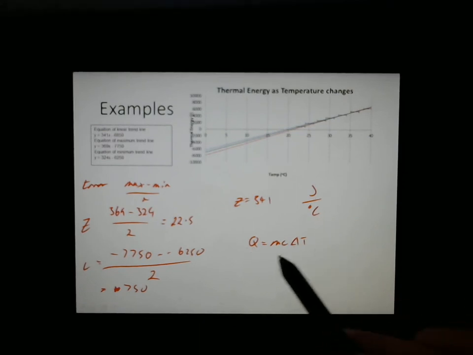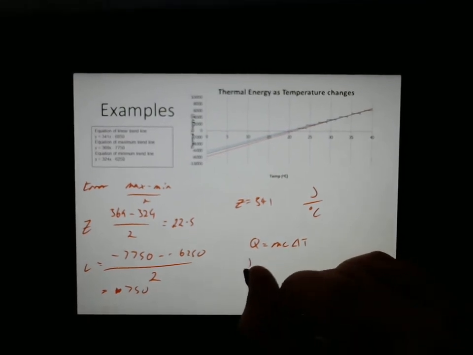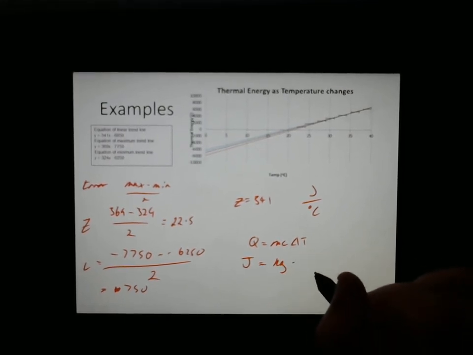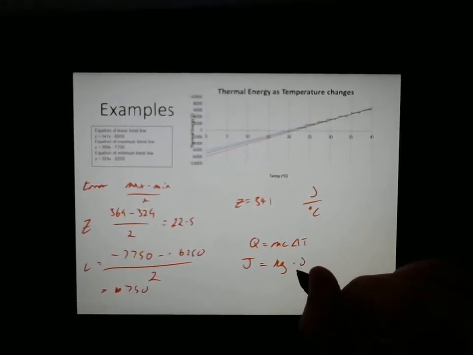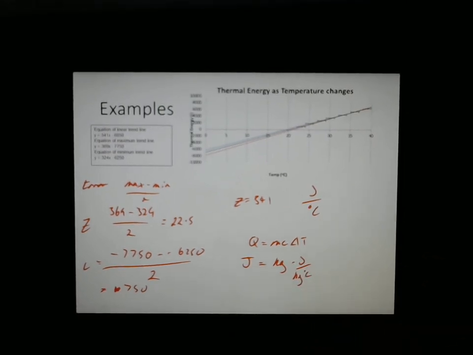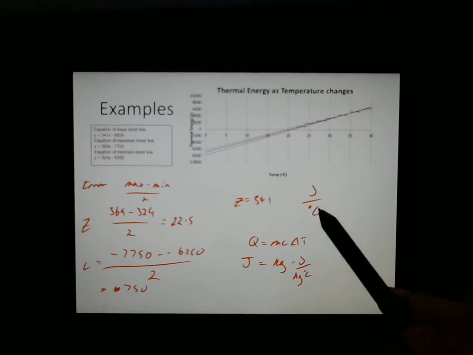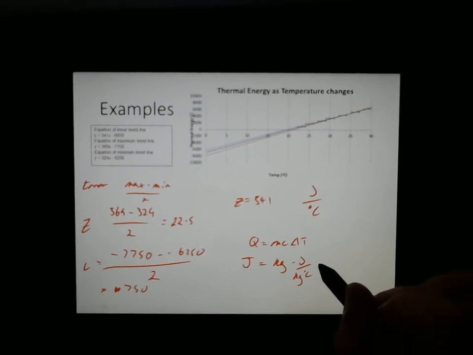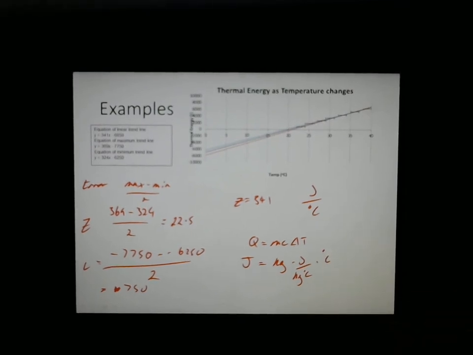I'm going to show you a trick here. I'm going to rewrite this using the units. Q is measured in joules. Mass is measured in kilograms. Specific heat capacity is measured in joules per kilogram degrees Celsius, or Kelvin is the normal way of saying it, but because we've got a formula in degrees Celsius. And you might be going here, ooh, there's a joules per degree Celsius, so maybe this is equal to C. But don't forget, if I was to finish this off, I also have a degrees Celsius here.